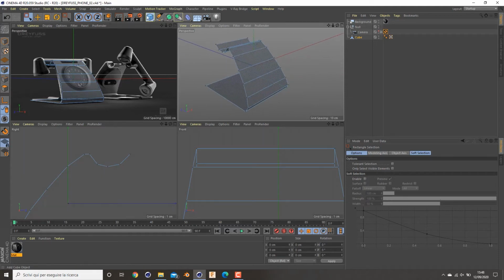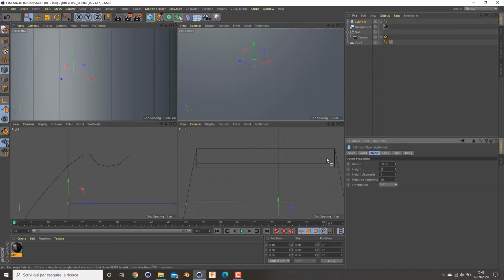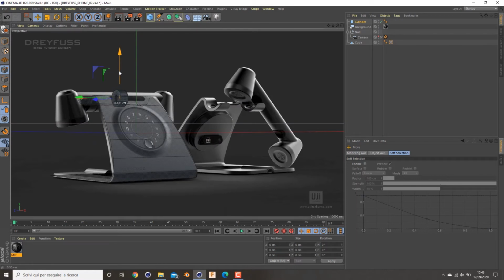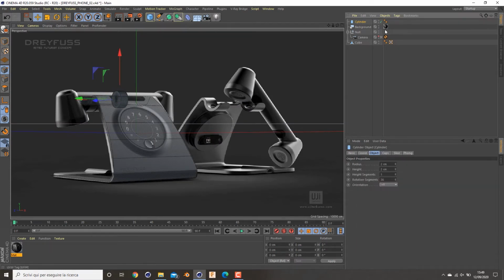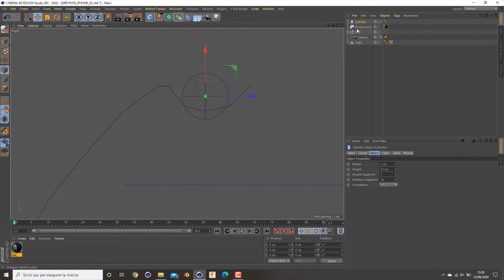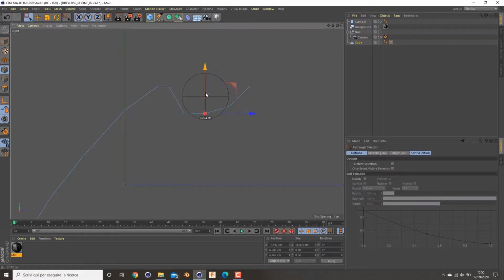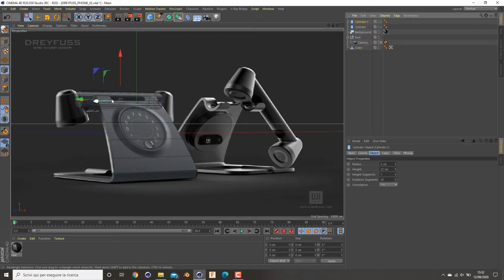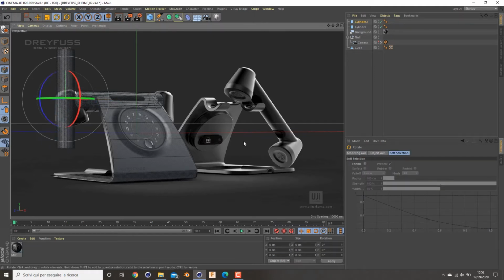Now it's time to create the receiver of the phone. Use a basic cylinder to create the rough shape of these objects. Reshape the bottom part to fit with the receiver. To create the other parts of the receiver, simply copy the basic cylinder, rotate it, and size it properly to match the image.